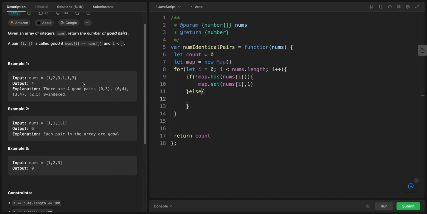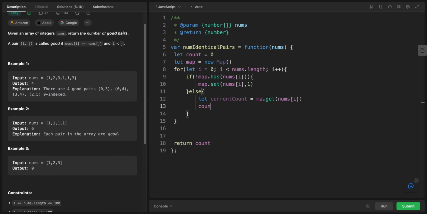So I will say let current count equal map.get(nums[i]), because we want to know how many nums[i] we have seen.